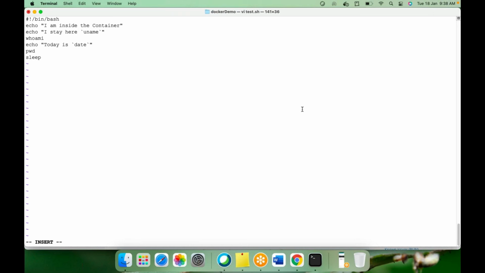When I give the dot, it will take the current context, the current path where the Dockerfile is available. We need not specify the Dockerfile name or anything; you only have to mention the dot. If you have kept the Dockerfile in some other location, then you have to specify the -f option and give the path name. That is what I told you in the beginning, right?